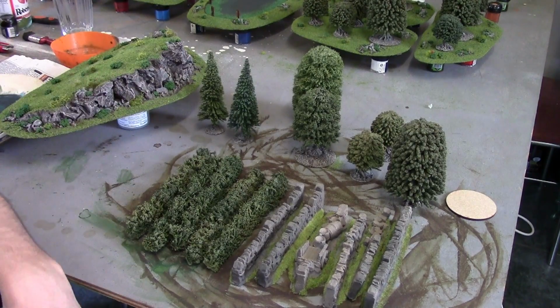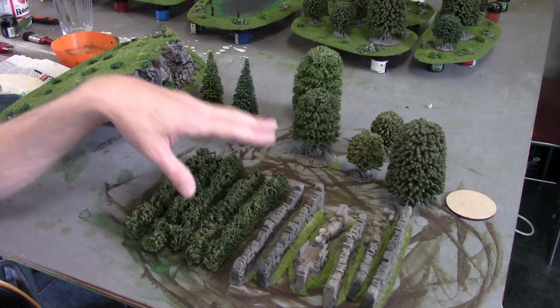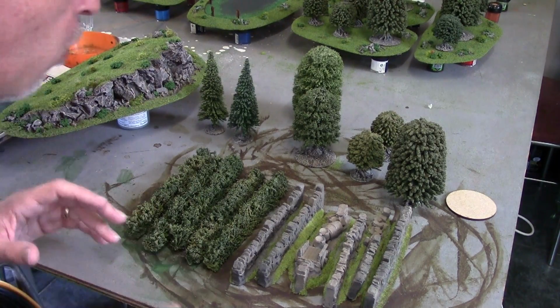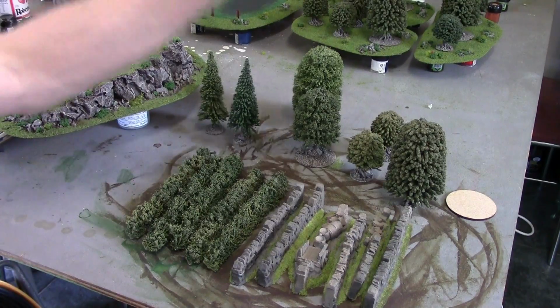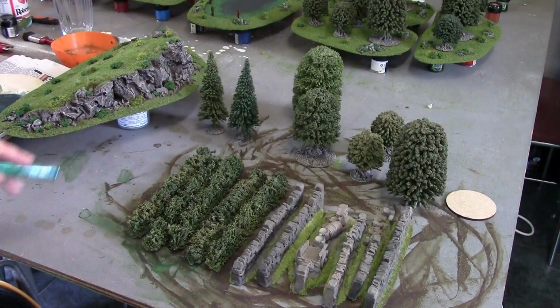And it's an impromptu one because I'm working with this Greenfield set and I'm just finishing it off. To finish it off, I'm including a few old GW accessories that I've got knocking around that I need to use, and it just seemed like a good idea to go with the set. So what have we got? Well, we've got their old trees, their old hedges, and their old fantasy walls.